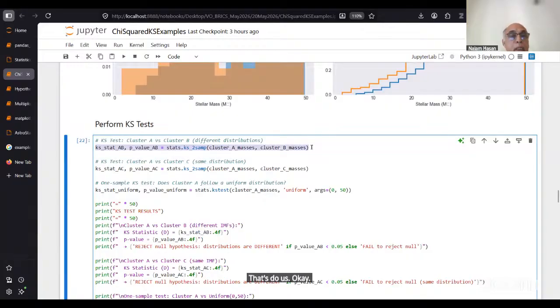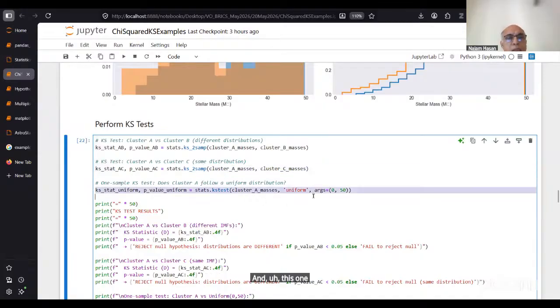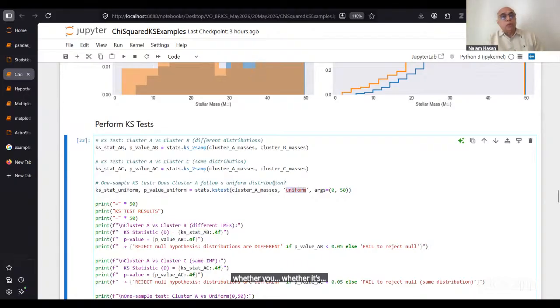Okay, right? This is an example where you are using ks_2samp with cluster A and cluster B. And this one which we discussed first is where we are doing the KS test, where you are testing cluster A with whether it has a uniform distribution or not, right?